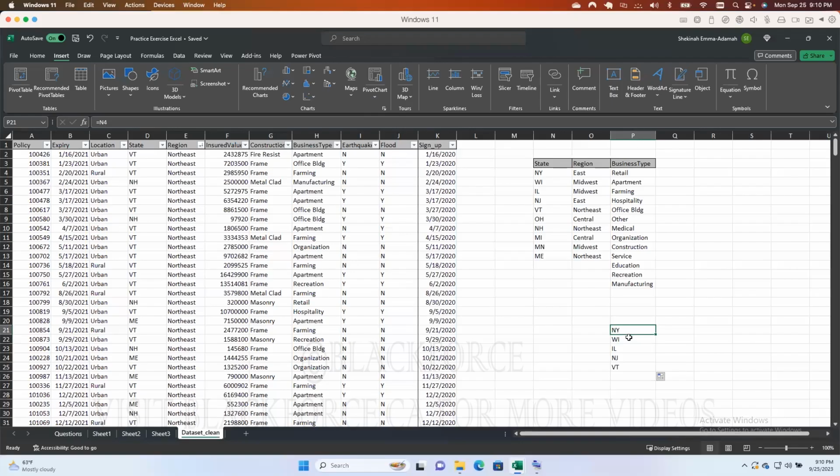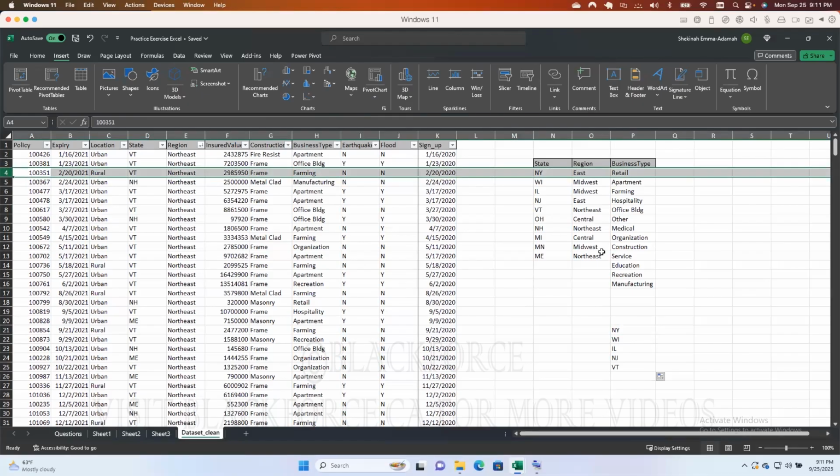Now, if you're dragging a formula or copy-pasting a formula and you want this reference to be fixed, like if you always want to refer to New York as you go down the row, that means you have to freeze the row. And this row is row 4, right?